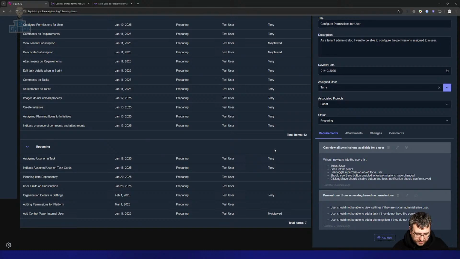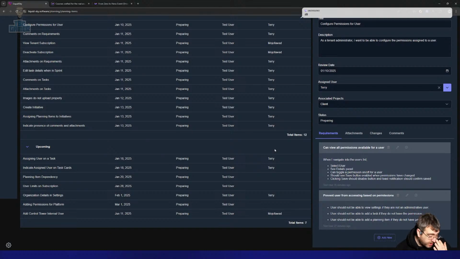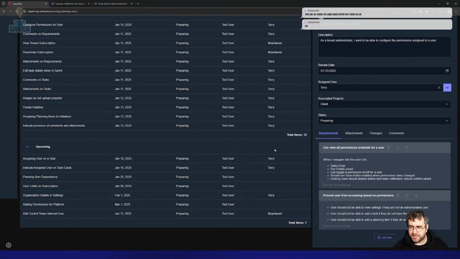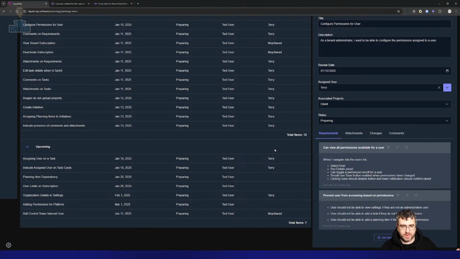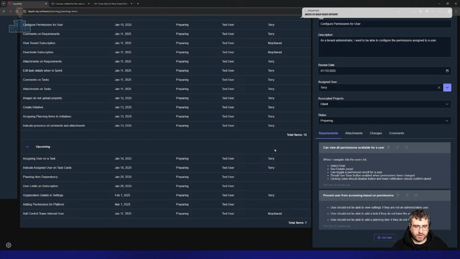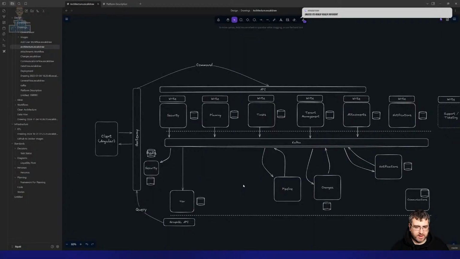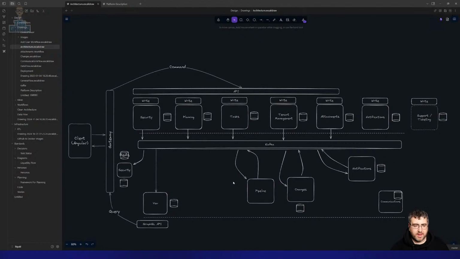Yeah. So basically, I'm using state-based transfer for events. I'm not using planning item created, planning item updated, etc. as events, because to me, here's the current state of the data. That's all you really care about. I don't care that it's updated. I don't want to create a planning item created, planning item updated, planning item deleted event. There's no extra eventing necessary in what we're doing in Liquid Sky so far. There's no great complexity there.